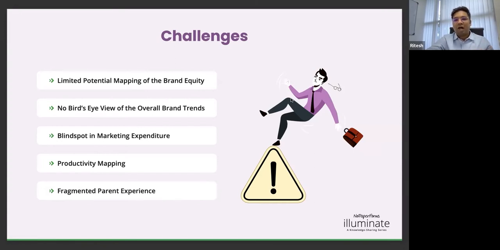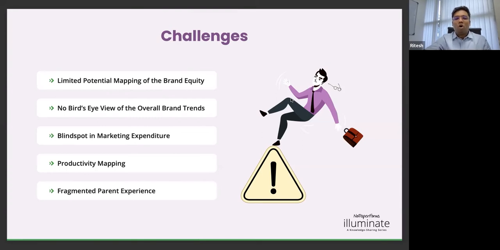And that is how we are even missing on the potent time of our resources, because they are struggling between that Excel. They are not able to focus on the high intent database and what is the low intent database. And this is how actually the core team and the management team is not able to deploy their resources as per the intent and the value of the data. So this is how they are actually failing in productivity mapping.